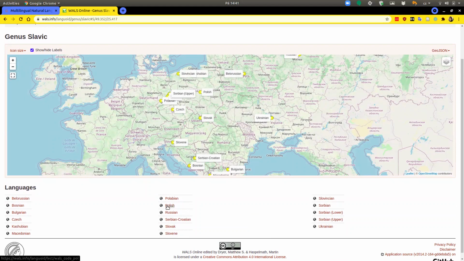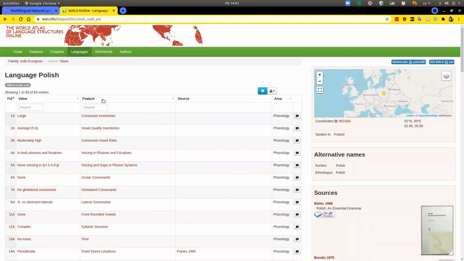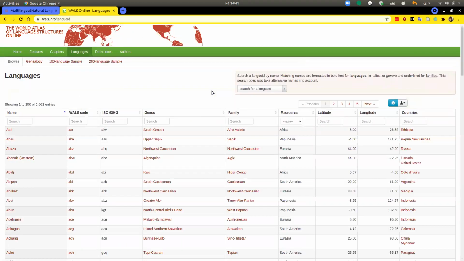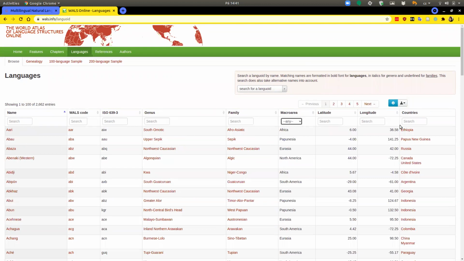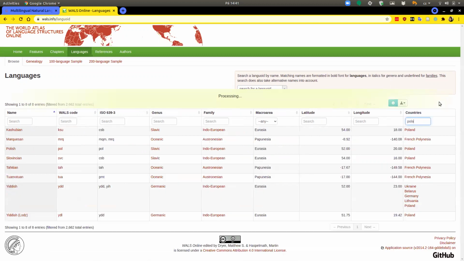If you click one of the languages, you again get some information about it. There are various ways to filter the languages, and an interesting thing is that you can also look for the countries in which the language is spoken.